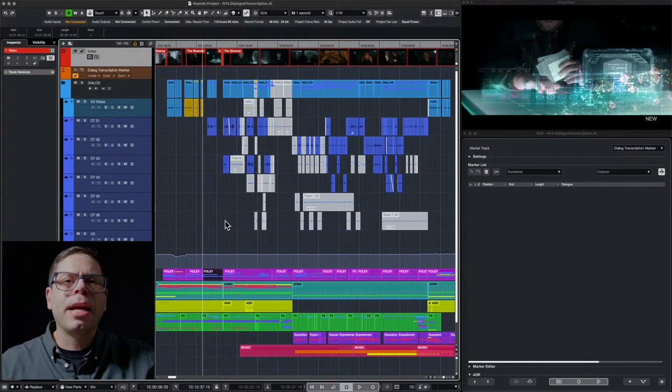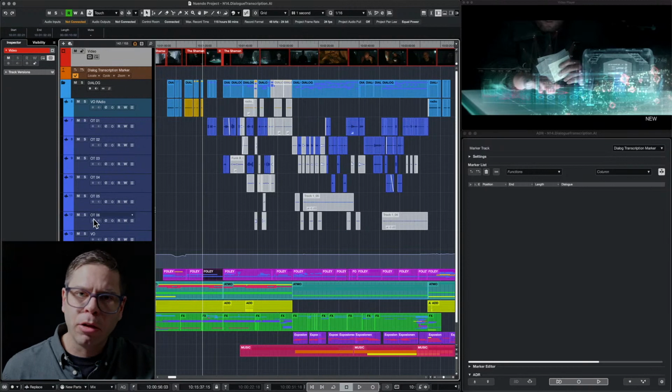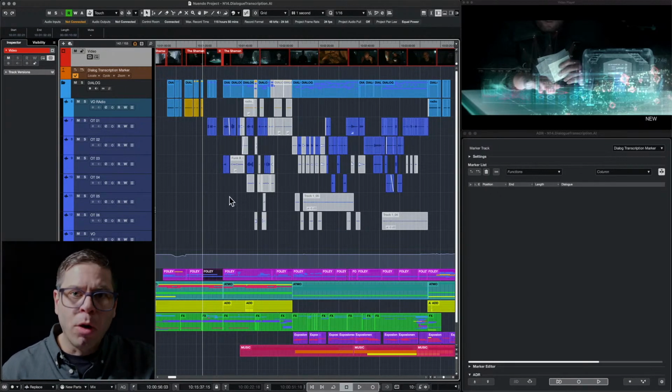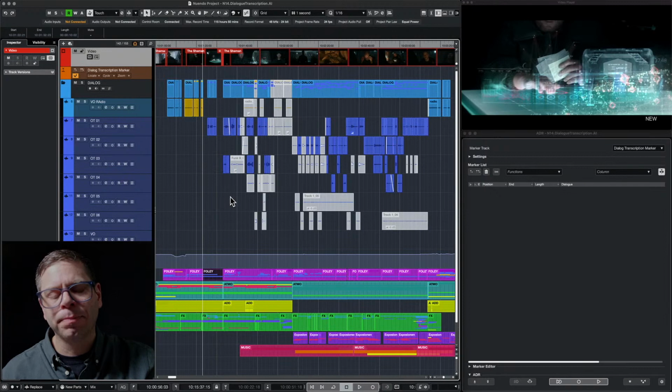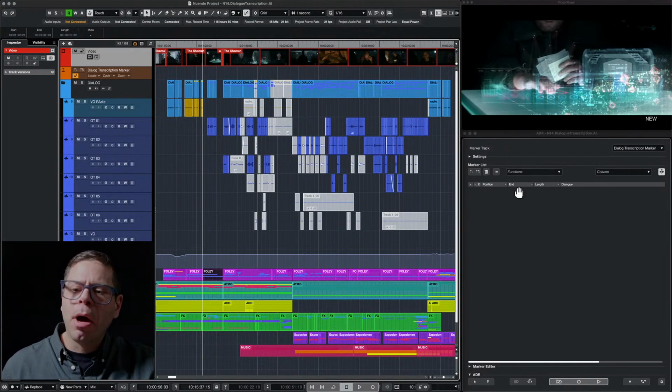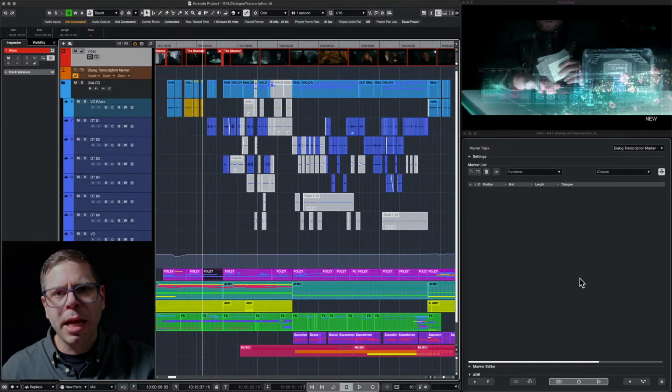The next feature is AI-based, and it will dramatically improve your dialogue workflow. Let's say I am working on a film containing multiple tracks of dialogue recordings from multiple characters, and I want to perform an ADR session, but I do not have the script at hand. As you can see, my markers are completely empty. So what to do in this case?